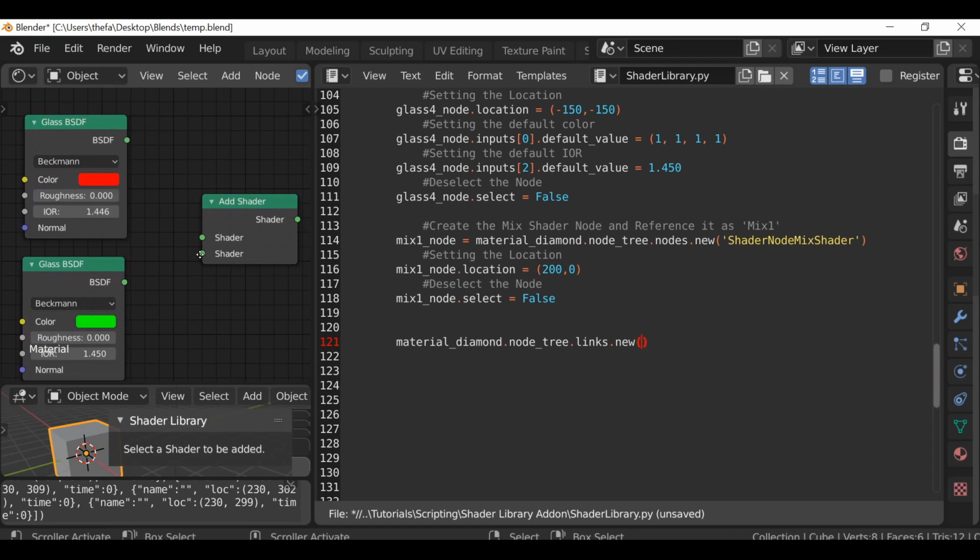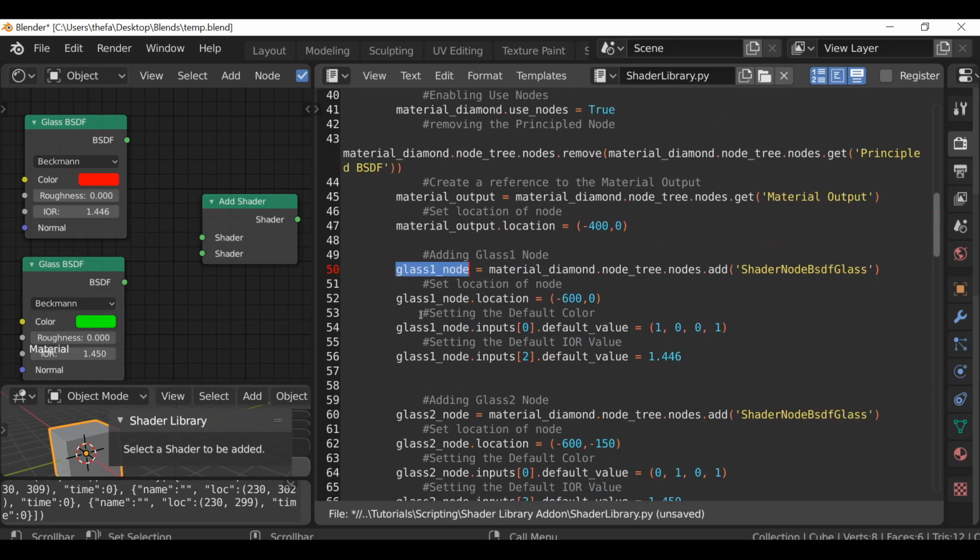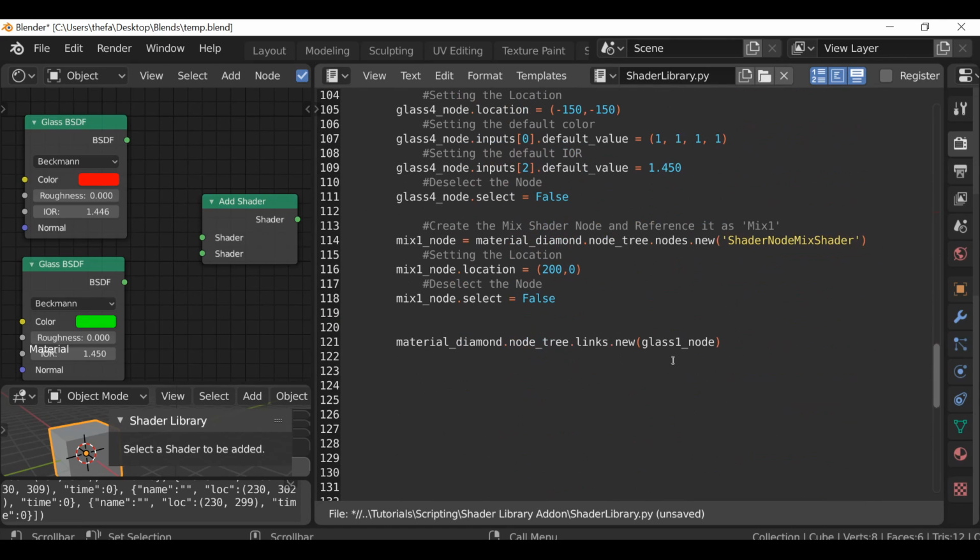So the first one I'm going to start with is class 1. So let's type class1_node, which is the reference all the way up here. So you could just copy this if you wanted to. Go down here and paste it in. Then if we type .outputs, then we need to tell it which output, even though there's only one. So if we type open and close brackets, inside here I'm going to type 0. Then after this bracket I'm going to hit comma, space.